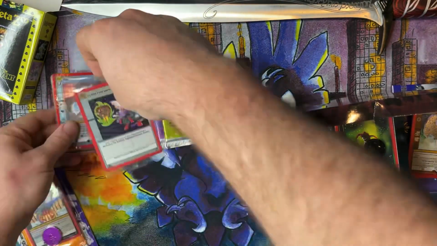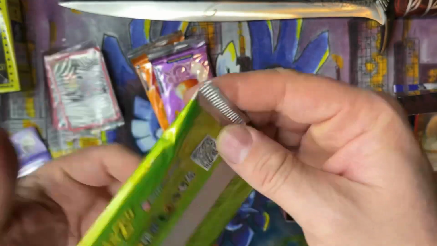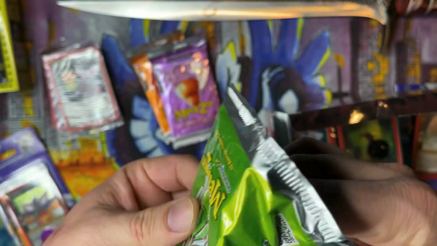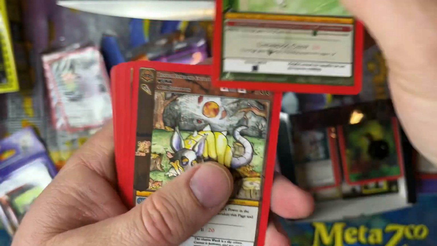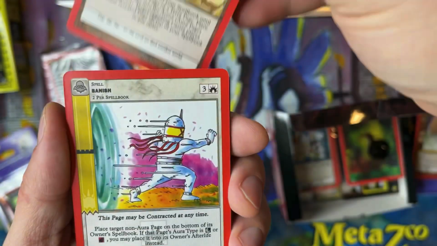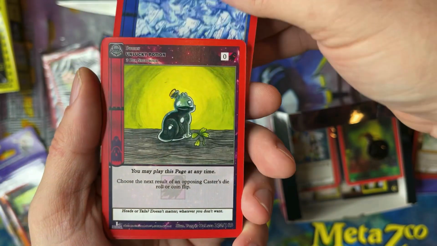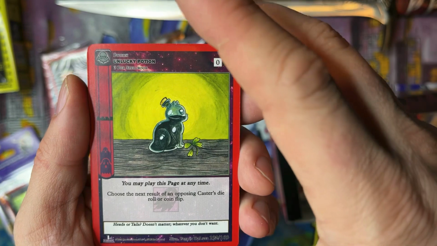Let's just open up these release box booster packs and see if our luck has shifted. I haven't opened a lot of release boxes, so I don't actually know the skew of like RH to H. So I guess we'll just have to see. Excavation, Banish, Torrential River again, cool. Unlucky potion. Haha. Oh, Pepper.